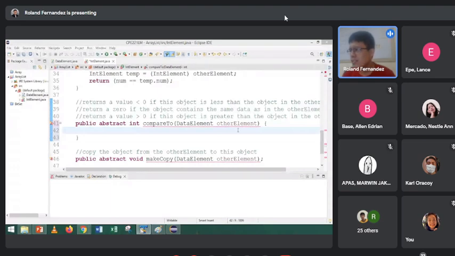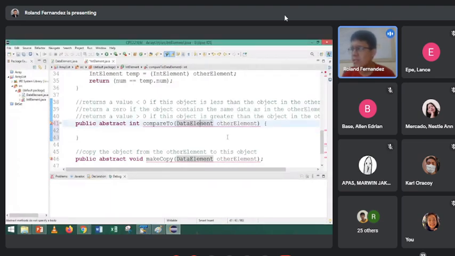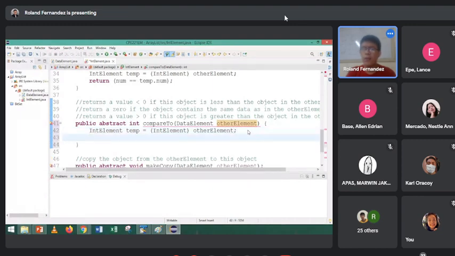Okay? So the concept in here is, again, we will try to do the same. We will try to polymorph the other element first into an int element. So ato sana siyang i-polymorph is equal to int element, for which we can now compare by means of subtracting the value of num to temp.num.